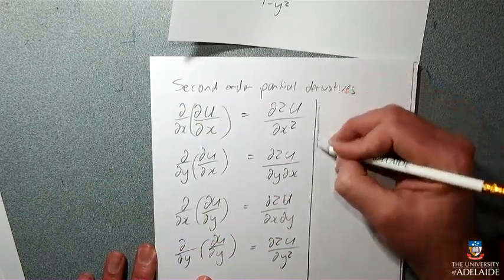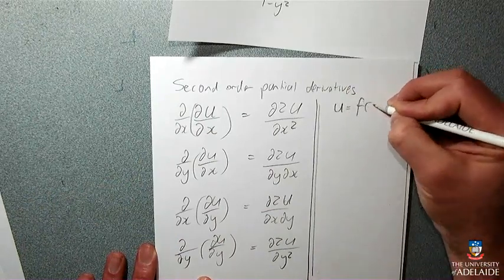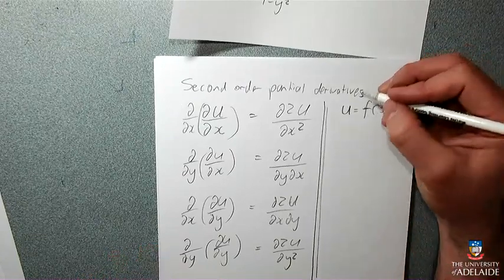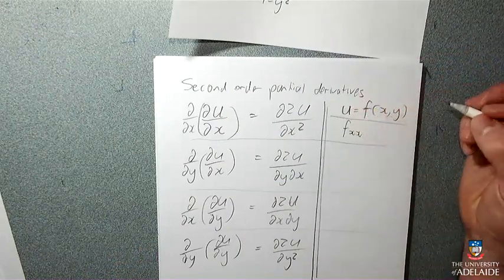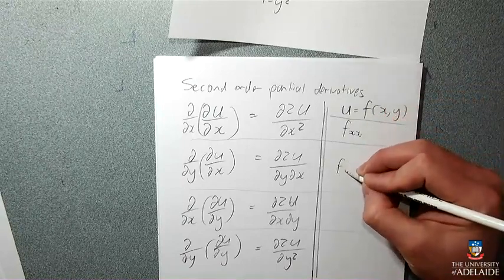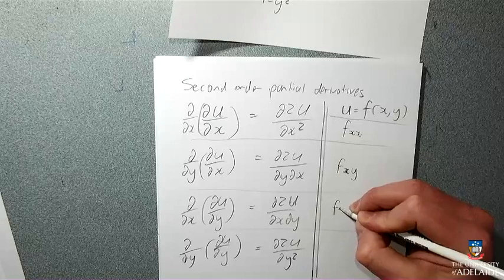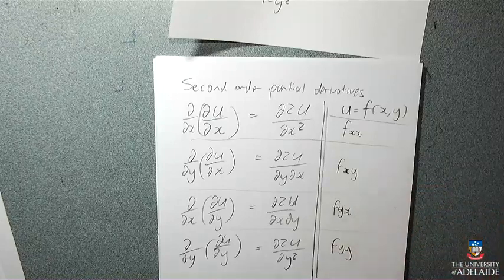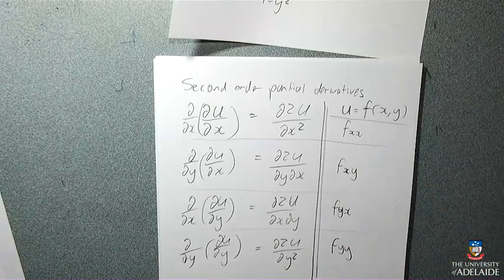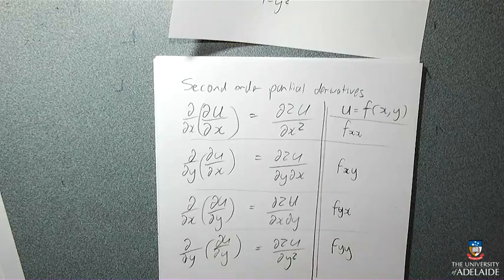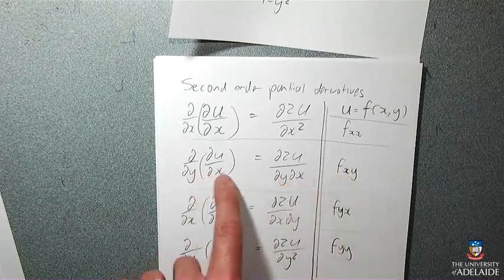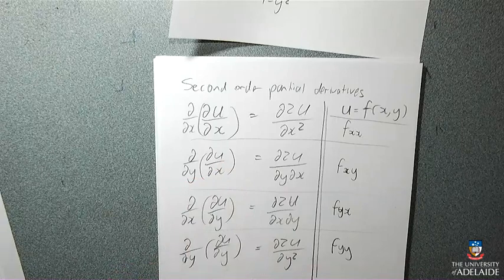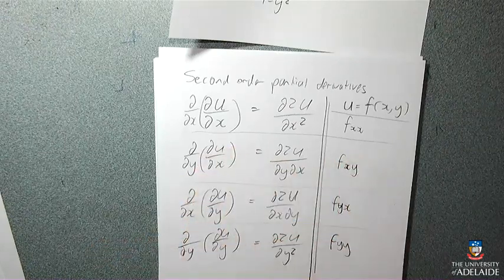But your lecturer also uses this notation. U is a function of x and y, and he called this fxx and fxy and fyx and fyy. So the reason why they're in different order is that the thing that is closest to the function that's being differentiated is the one that happened first. So the x is closest to the f, so it happened first. But this yx is closest to the u, so it happened first. That's why they're in an opposite order. No one really cares because it always works out that this answer is the same as this, and this is the same as this, so it doesn't really matter.